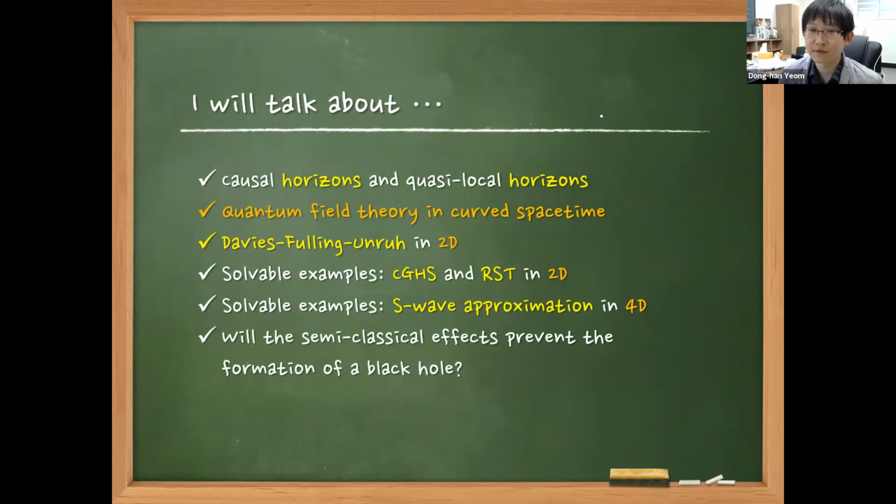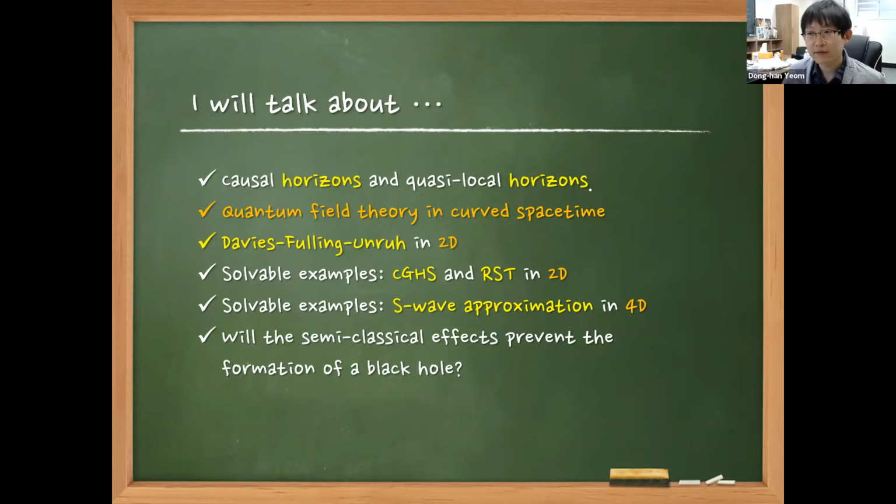Of course, you know, there are many horizons. But how many kinds do you know about horizons? Today, first I must categorize what the horizons are, and the important point is that there are two different kinds. The first one is causal horizons, so causally defined horizons, and the other is quasi-local horizons. Quasi-local means that locally you can define some horizons. There are pros and cons, and both concepts are important.